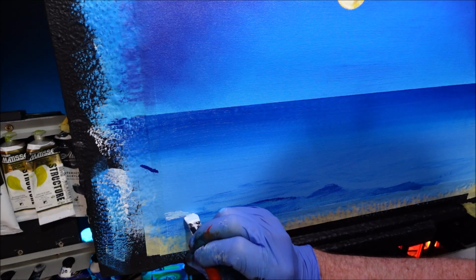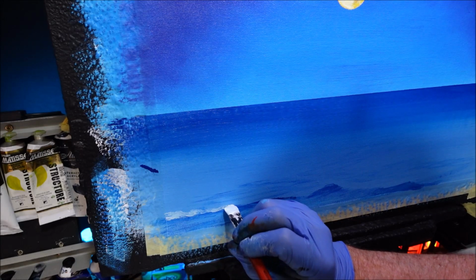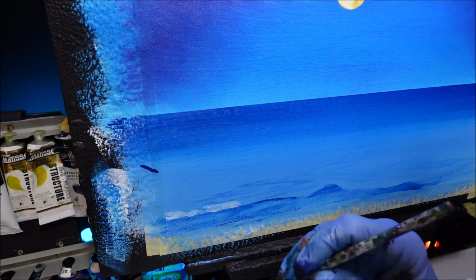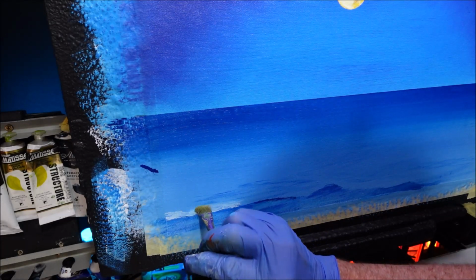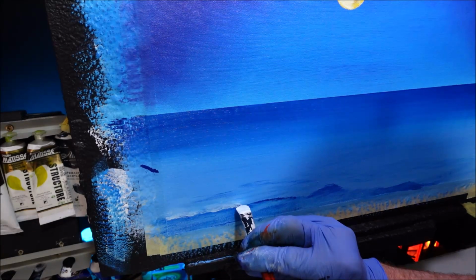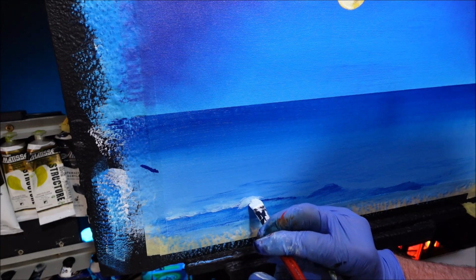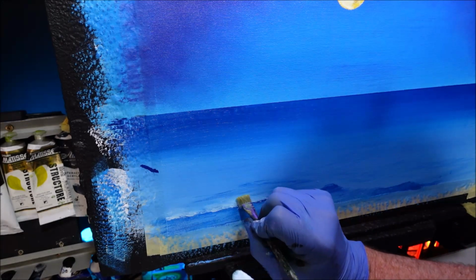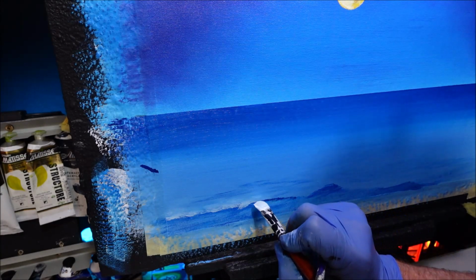I want to press it on and then start scrumbling it back, getting it against that dark bit I first put there, and then just start scrumbling it back. I'll grab my scrumbling brush, hope it's not too wet because I've washed it, and I want to jangle this through there so it's real smoky, blurry, misty like that. So we've got a nice big chunk here pushing down there, come across, blur that back. And this is going to be later on built upon with different values of the white as well.